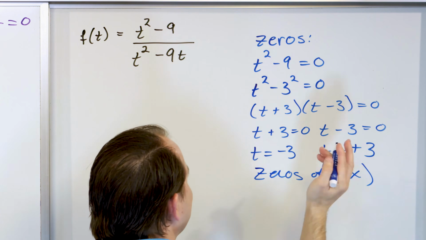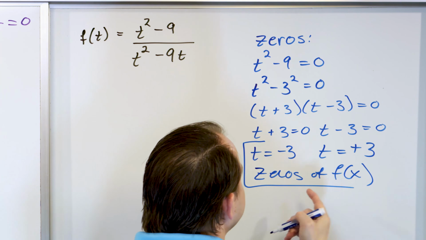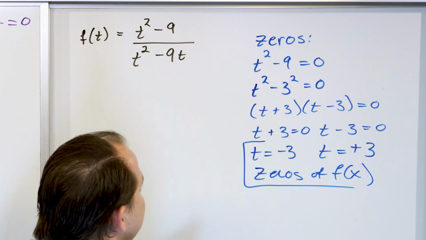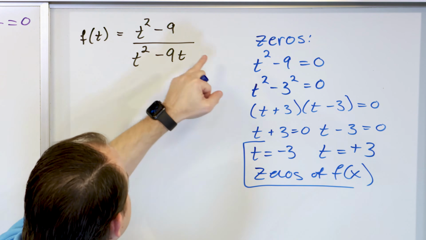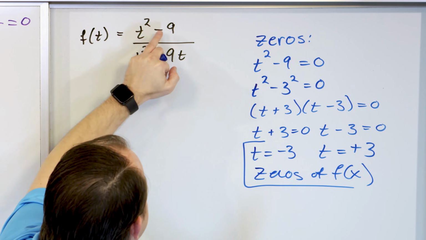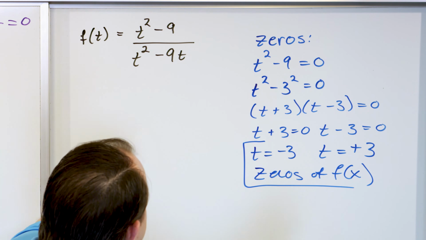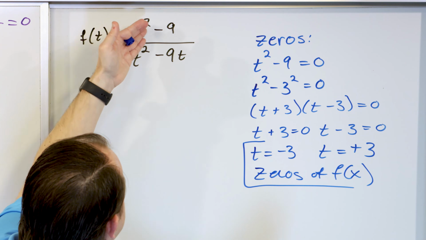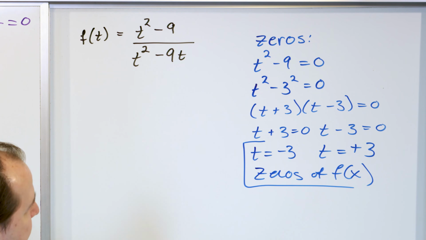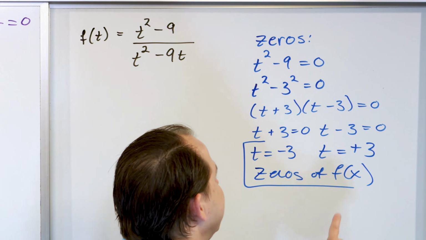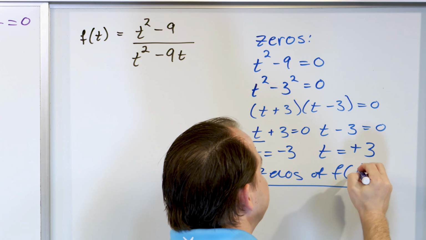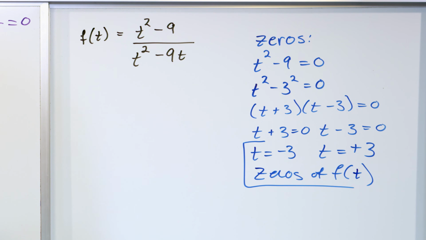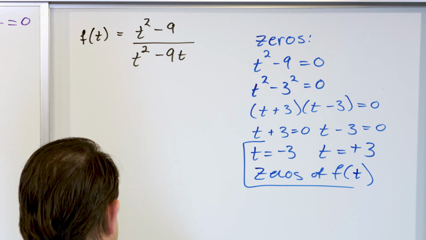So on your exam, without graphing anything, if I just said, hey, what are the zeros of f of x, you would circle it. You would say there are two values that drive this function to 0. And you can see, if you put the value of 3 in here, 3 squared is 9, 9 minus 9, 0. It drives the whole function to 0. Negative 3 goes in here, you square that, you also get 9, 9 minus 9, 0, drives the whole thing to 0. These are the zeros. I said f of x, you all know that it's a function of t, sorry about that. But that's the zeros.